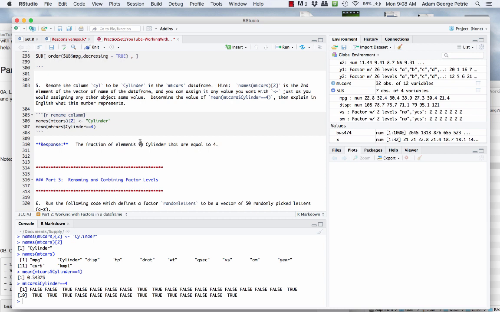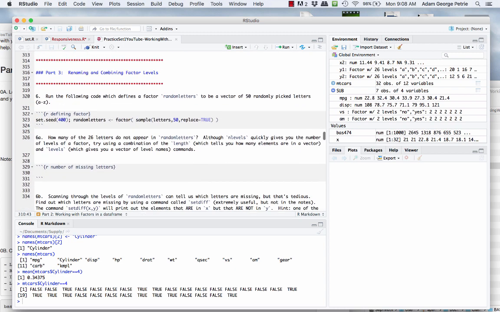So for those of you watching, and for those of you thinking ahead to the midterm exam or the final exam, there's always a few questions about, all right, take this command and translate it into English. So this is a really good question that illustrates what I'm going to be going for on those exams. Translate that R code into English. Now, you won't have R to walk through it step by step, but this gives you a good idea of what I might be asking here.